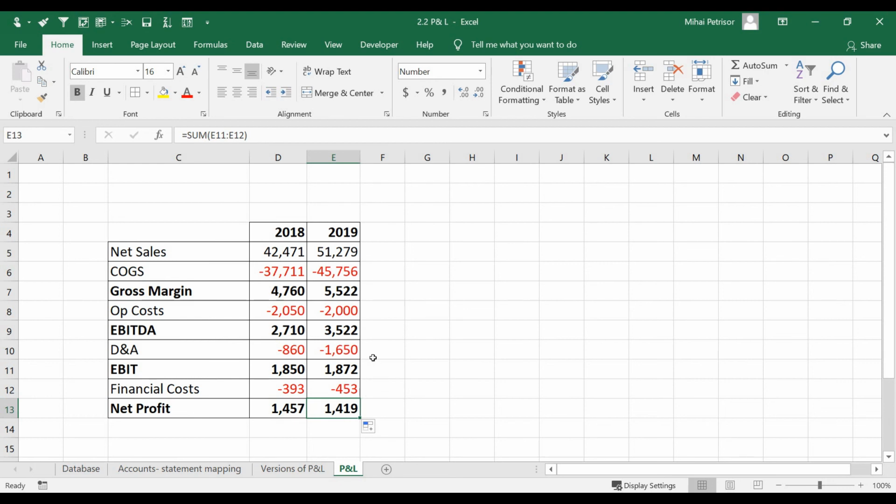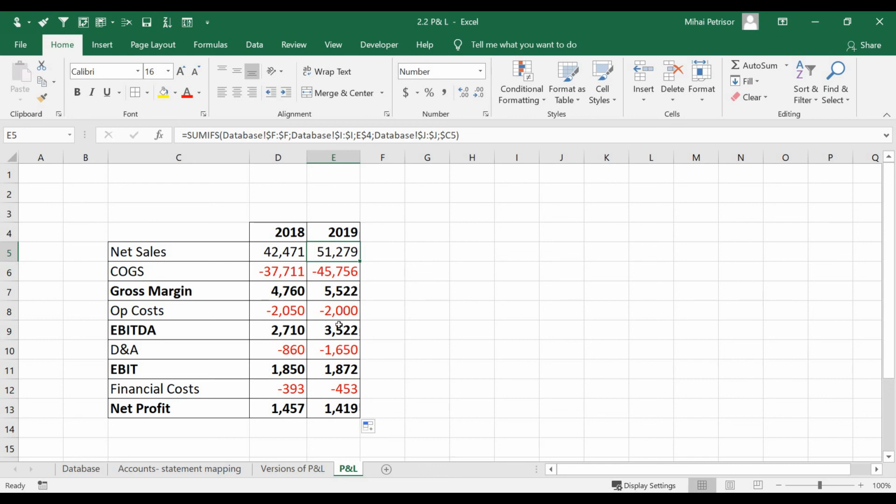So, as you can see, just the first read of our report shows us that in 2018 we sold 42k with growth in 2019, but due to some D&A costs we have a bad result compared with last year. So this is the first view of our P&L for the last 2 years.